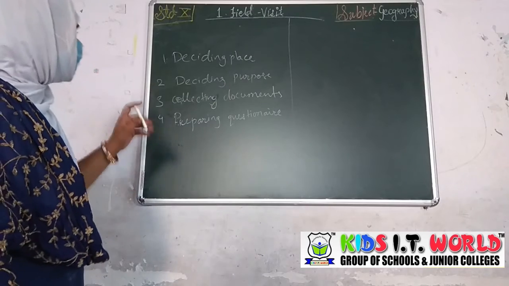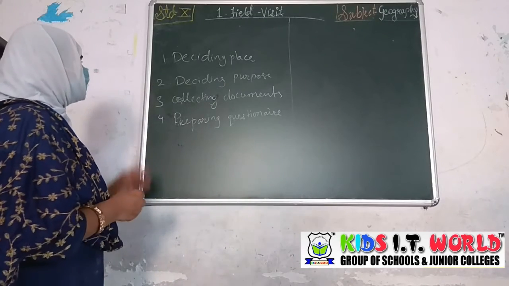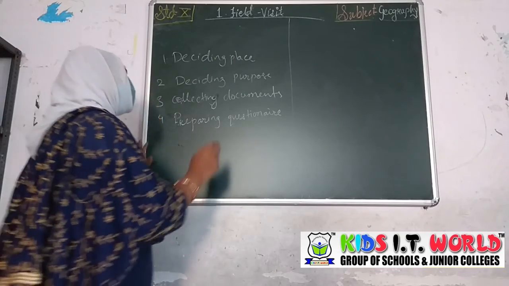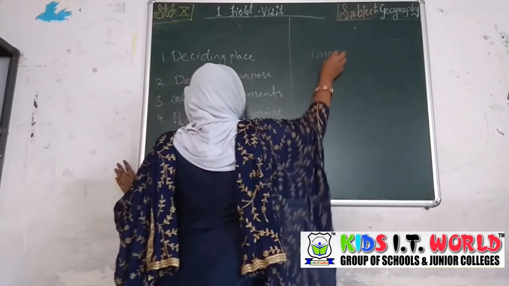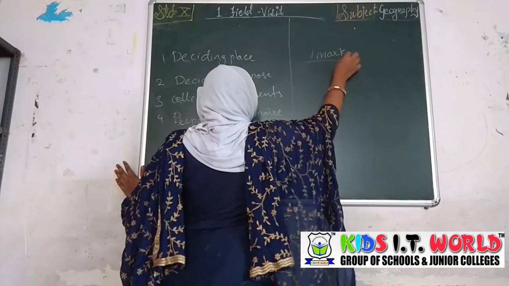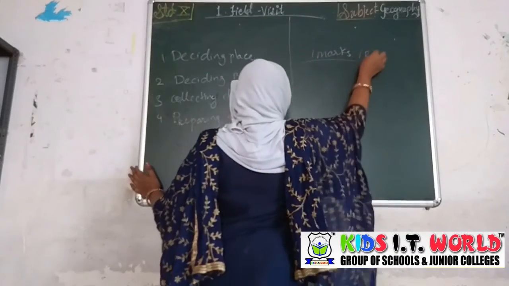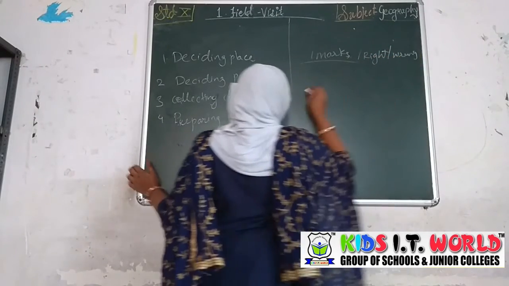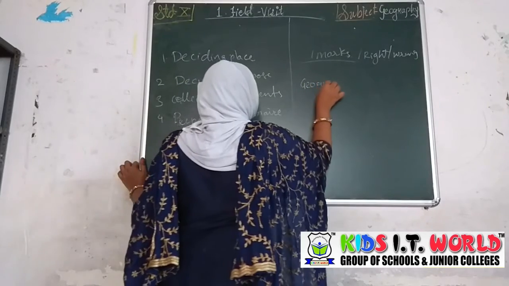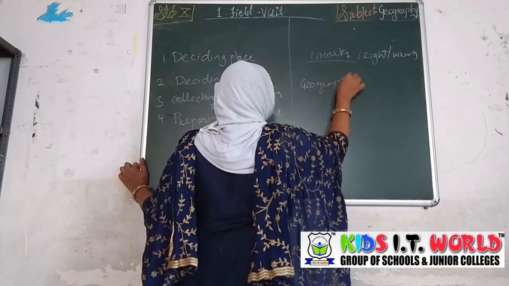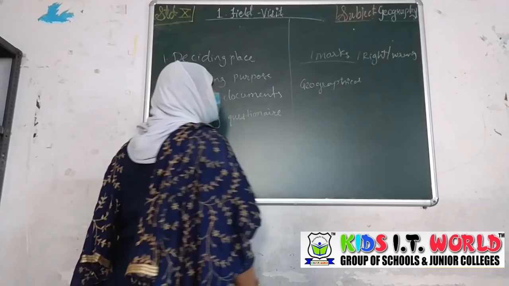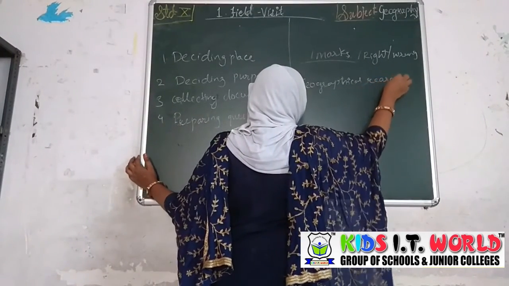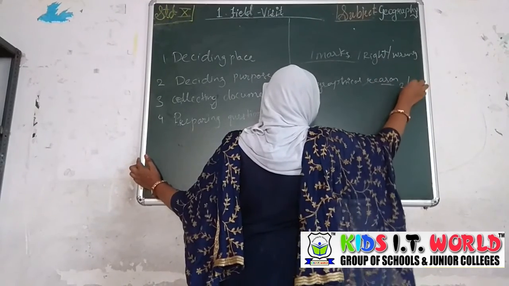In the 10th standard board, only the questionnaire, question and answer are asked on the field visit. The question may be asked for 1 mark. Okay, a 1 mark question can also come from this, true or false, right or wrong. This type of question is asked from this. Second question: ask about geographical region. For example, vegetation is an indicator of rainfall. So for geographical region also, a question can be asked for 2 or 3 marks. Okay.